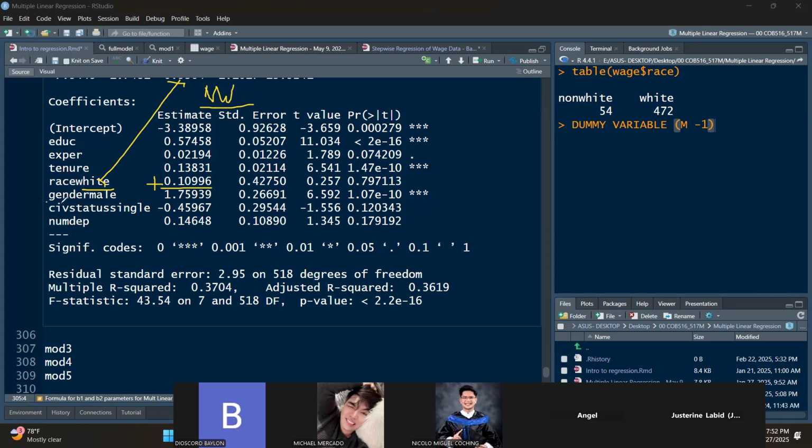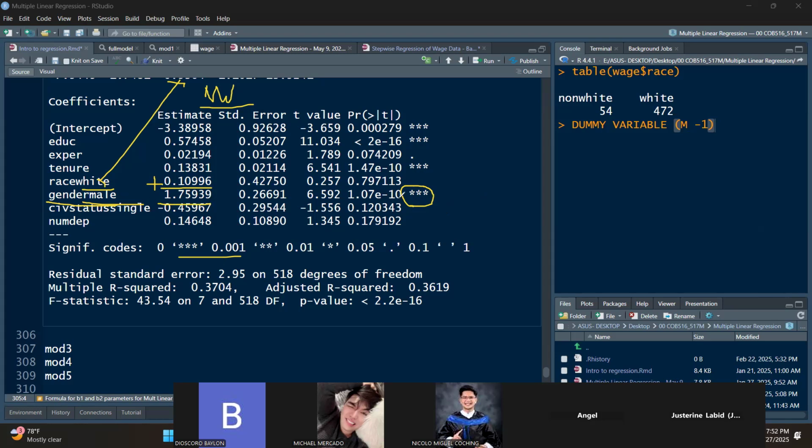Okay. How about this? Gender male. Again, the same thing. And it's statistically significant, plus. It's statistically significant at 0.001, highly significant. So what does this mean, class? On the average, male employees receive $1.76 more than their female counterparts, ceteris paribus.